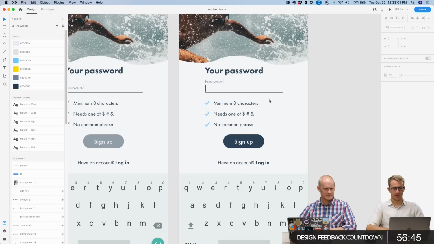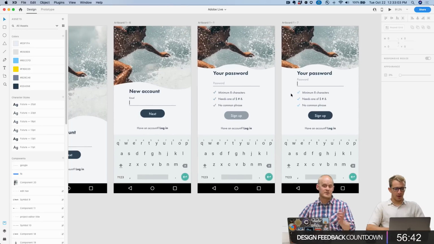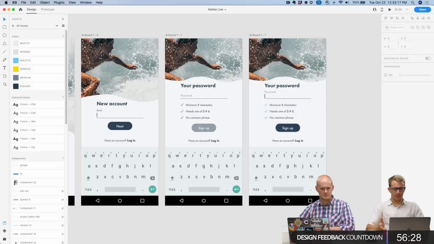So design feedback countdown is getting started. Please get your designs in on the challenge in Discord. You've got an hour, well, 56 minutes. But you don't need to listen to us. Just go design something, it's probably better that way. So we've got 56 minutes, 27 seconds of awesome cross-platform Android design. We're just going to let Andrew talk for 56 minutes. I'm just going to hang out. You go ahead and design some things. I have a lot to talk about.